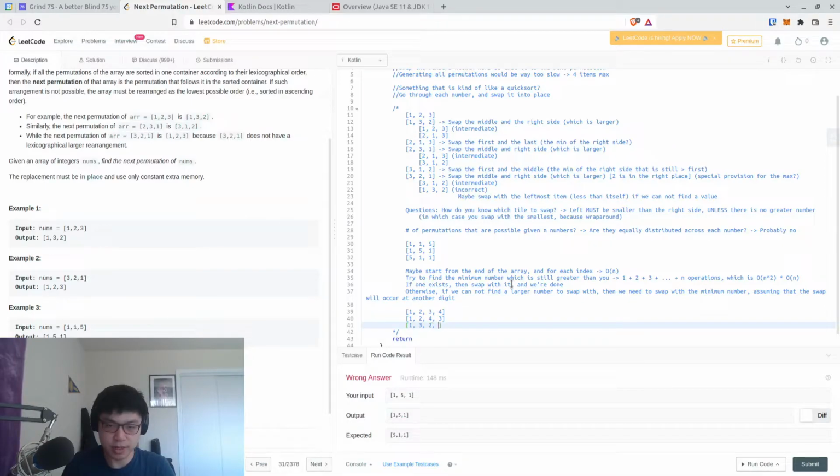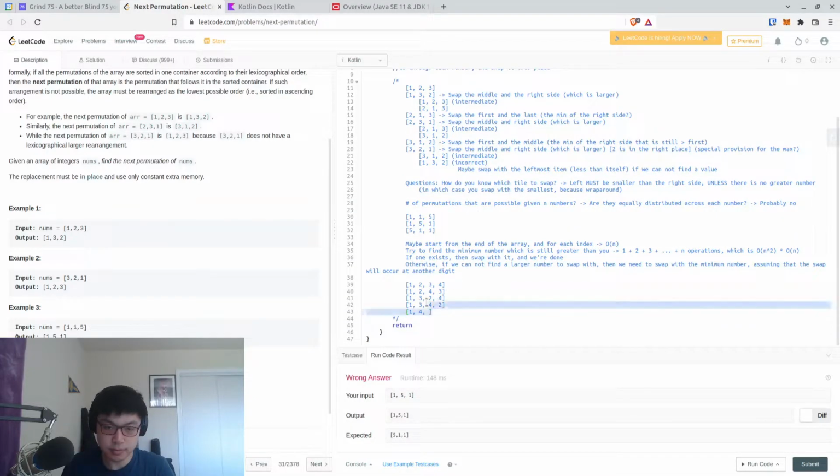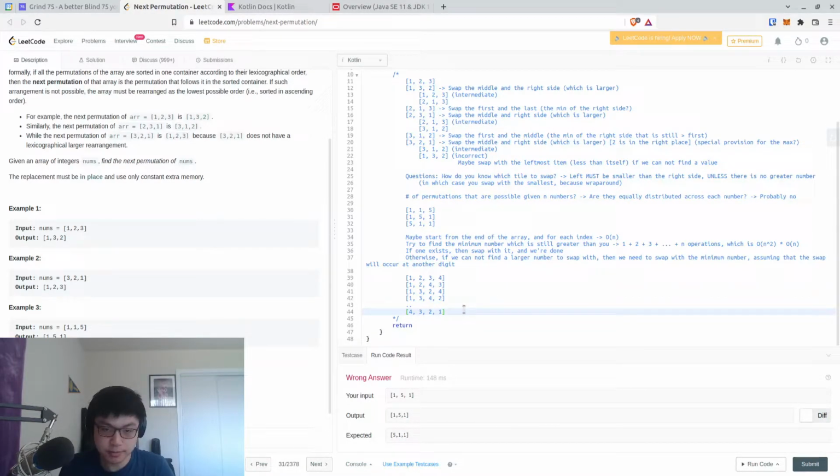Then 1, 3, 2, 4. Then 1, 3, 4, 2. Then 1, 4, and so on and so forth. I think we get the middle parts, but what happens when we get to 4, 3, 2, 1, which is the maximum, right?